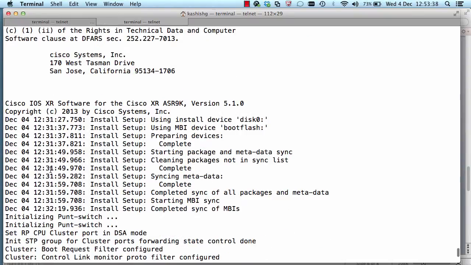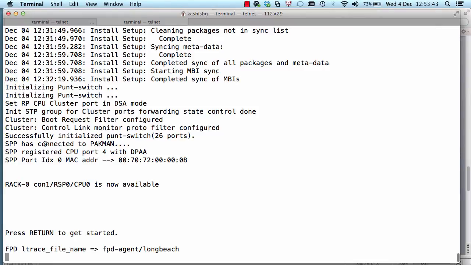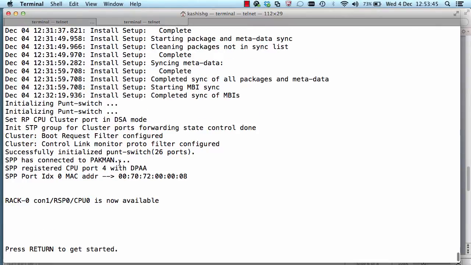Here is where it gets reset, and then it boots up with the new image, and the cluster is formed, and the process pretty much got over around 12:32.